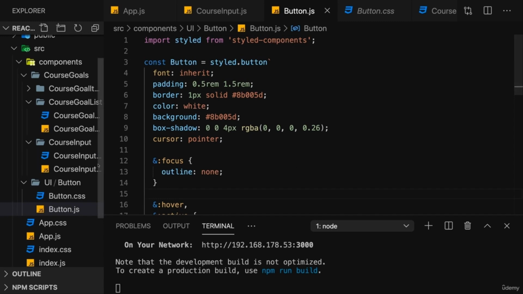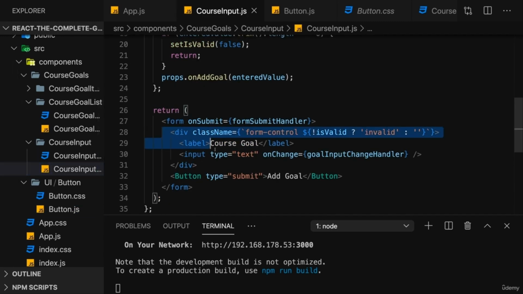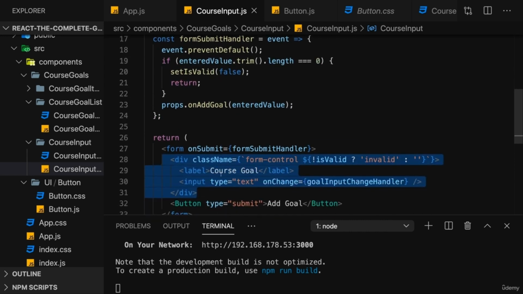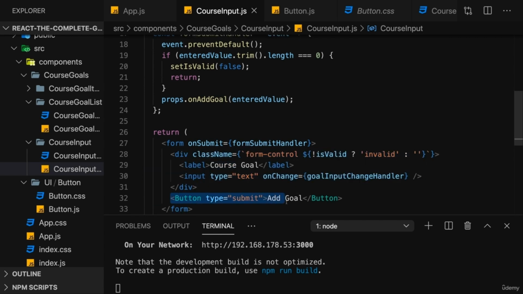Styled components can be very useful, but can we also use them for our div here, for example? The answer is absolutely. If we want a styled component which we really only use in this file, we can also create it in that file. We can also create a brand new file as we did it for the button. But even though we're only using the button here in this app, you could argue that a button is a component you might be using in a lot of other places of the app as well. Now for the div, that might also be the case. Maybe you have other form inputs in other parts of the app as well.